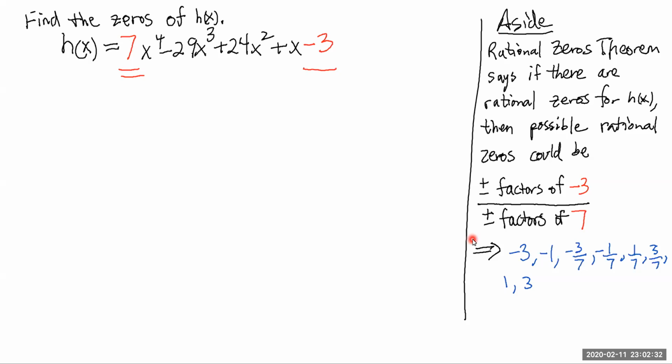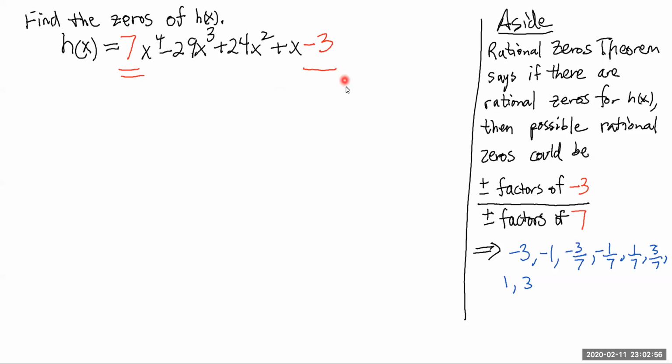All right, let's try to find the zeros of a polynomial of degree 4. So in this example, there's a polynomial h of x. Notice it's already in descending order. So you see the 4, 3, 2, 1, and 0. So we want to have that in descending order.